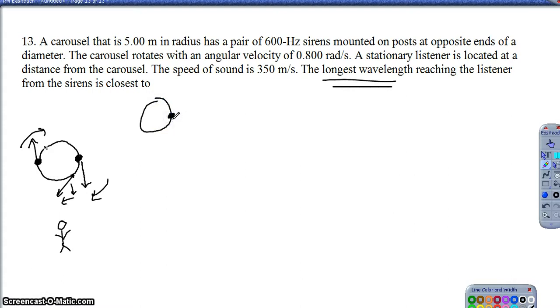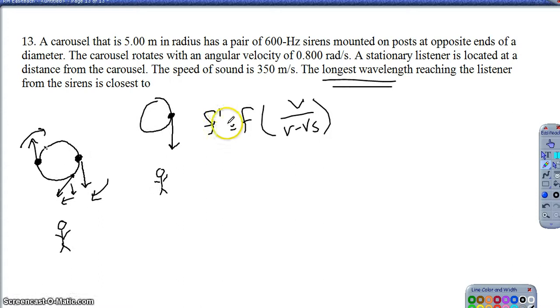So if I look at this side of it as the sound source is approaching the observer, the frequency would go higher because the velocity is coming towards the observer, right? So we know that that would be, if I was using the Doppler effect, something of this nature right here. So that would mean my frequency is going to be getting higher. So the question becomes, do I want a higher or a lower frequency so I can find the longest wavelength? Well, the longest wavelength is going to be associated with the lowest frequency, right? If I think about my velocity equals frequency times lambda, the smaller the frequency, the bigger the wavelength, right? So I actually don't want this situation.